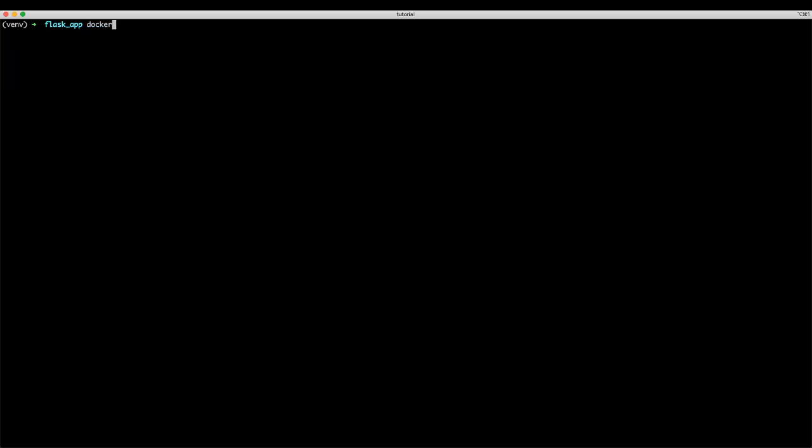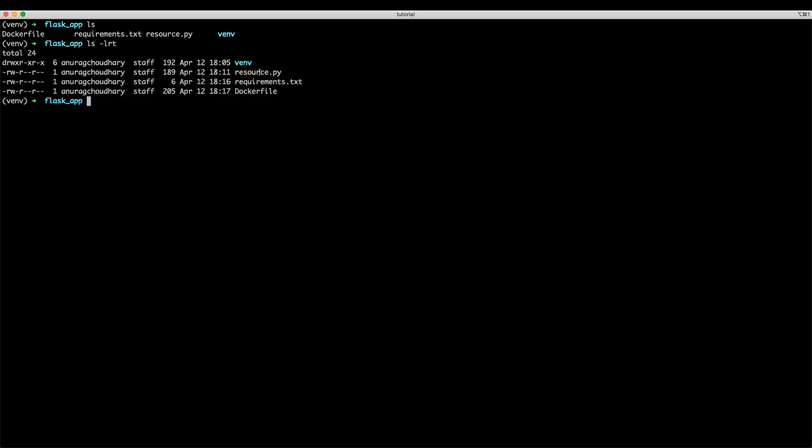Now I'm in the same directory, and now we need to build the image. To build the image, docker build -t for the tag, and here we will pass our Docker image name. Let's say I'm using flask_tutorial, that will be my image name, and I just need to pass a tag to that.